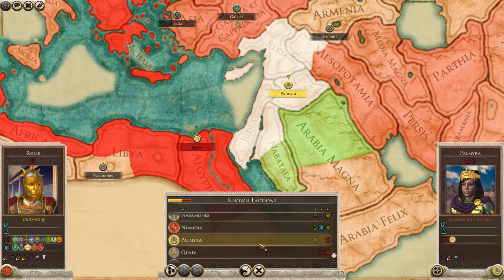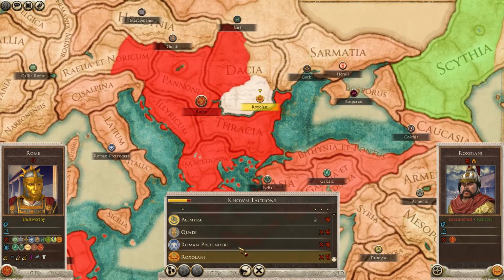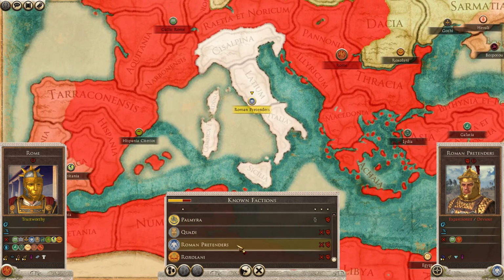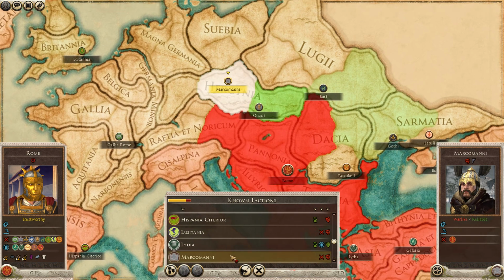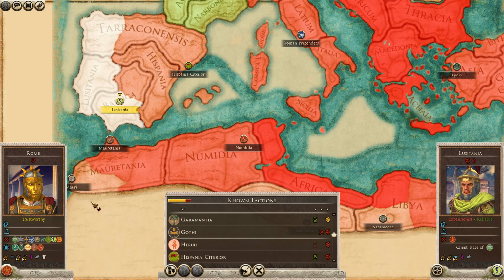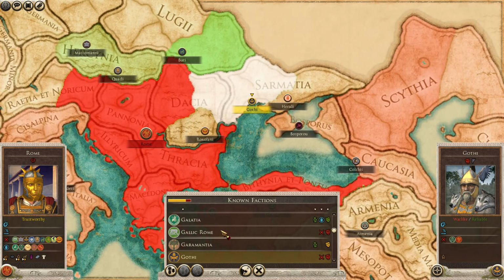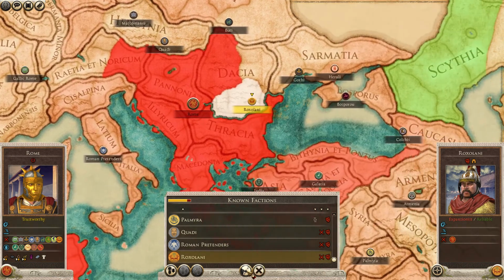We can ask, but Palmyra we're not going to get any dealings with. We're at war with so many people. We're at war with the Roxolani, the Roman Pretenders, the Quadi, the Marcomanni, Lusitania. We don't have to worry about Lusitania, they're all the way over here. The Goths, Gallic Rome. So, first of all, we're going to get peace with some people.